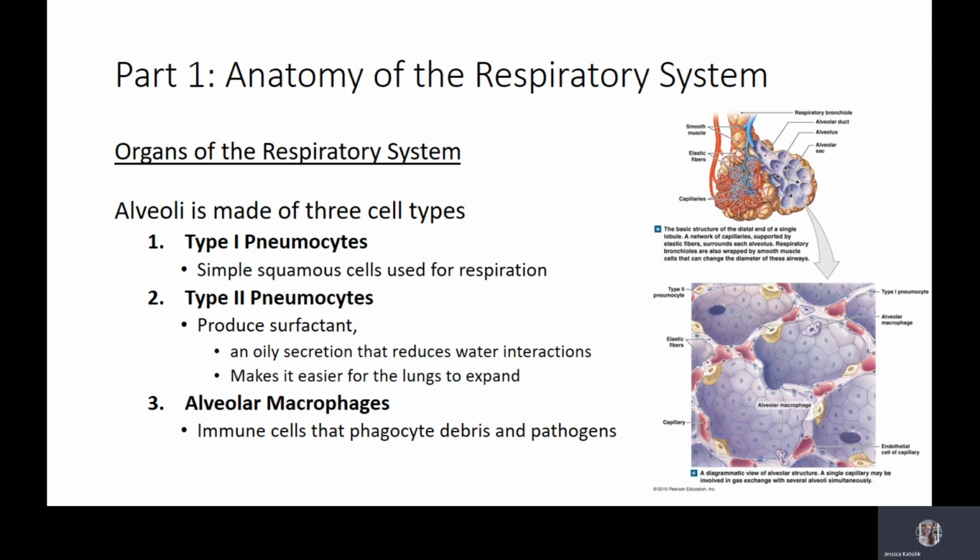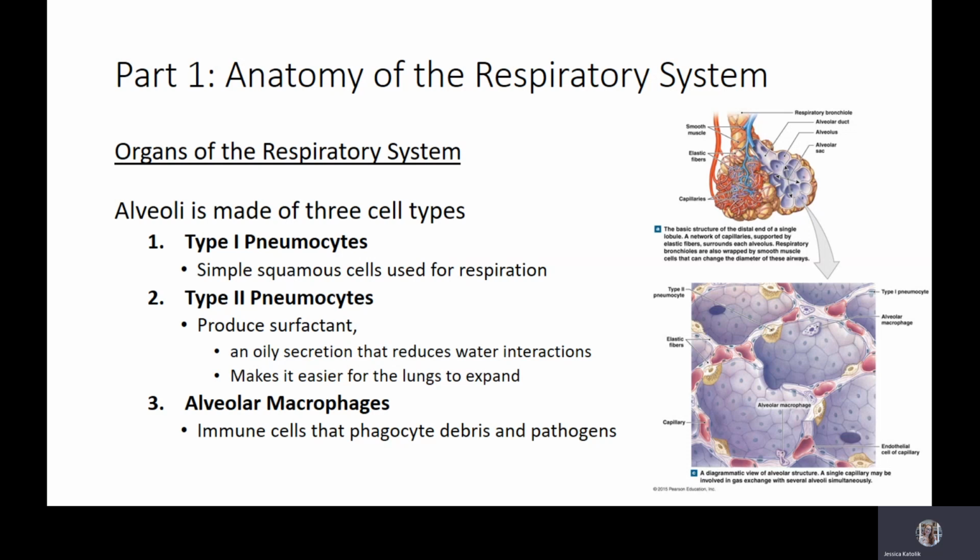And this attraction at this microscopic level is a very, very strong force. And as the water molecules attract each other, it can actually limit how much the lungs can expand. And the attraction will actually help with passive expiration. The water molecules will attract each other and decrease the volume of the alveoli and push the air out. So at this level, that force is pretty strong.